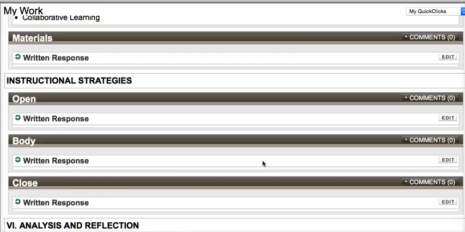Give them the directions. You're going to, in small groups, do this, you're going to talk about that, and you're going to come to consensus on blank. Okay? But you also have to tell them, I'm going to put them into groups. They're going to have 10 minutes to do this, and this is the graphic organizer I'm going to give them in order for them to record their responses.